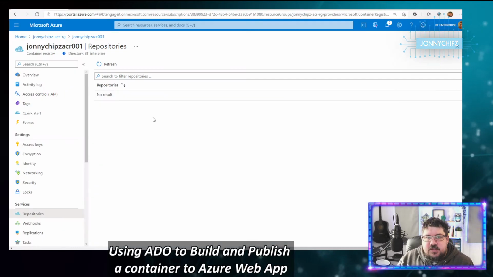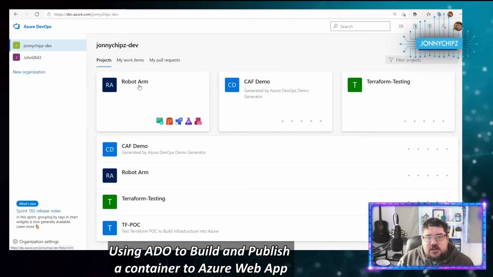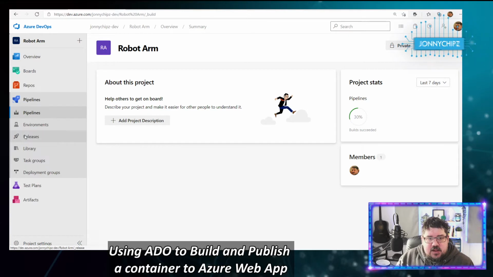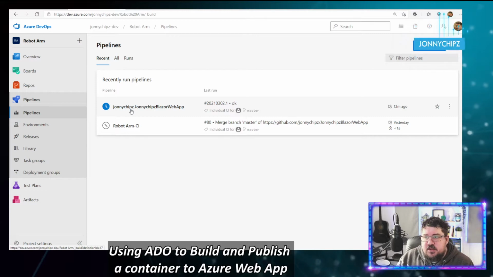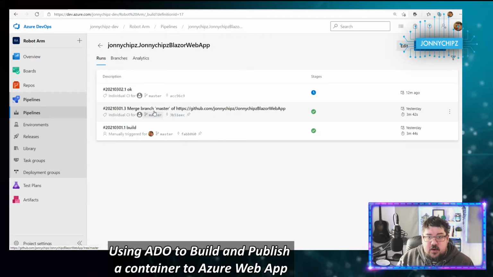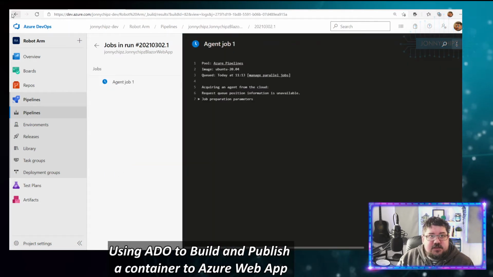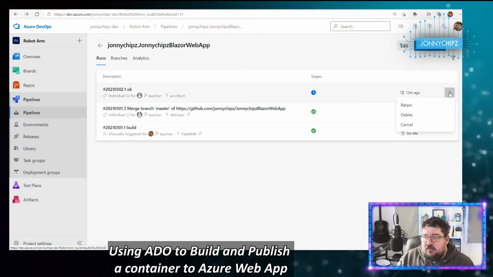Essentially, the background to this then is that if we jump on over into Azure DevOps, I've already set up a project called Robot Arm. If we click into that project, you'll see that I have currently two build pipelines in there at the moment. One appears to be running, which I'm going to click on and cancel out of if it is running, because I've just checked something into my repo. So I'm going to can that off for a second.